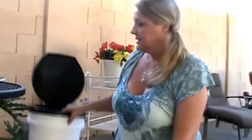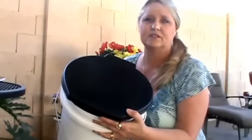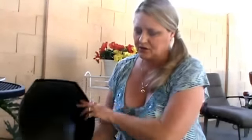I'm going to get a little closer so we can have a conversation, but this is a little 5-gallon paint bucket with a lid. You can buy these toilet lids from Reliance or those generic companies out there. It should be under $20 shipped to you. I'm sure Amazon, Cabela's or Bass Pro Shop or Sportsman's Guide, they all carry them. But something you have to think about. If we don't have running water, what are you going to do?